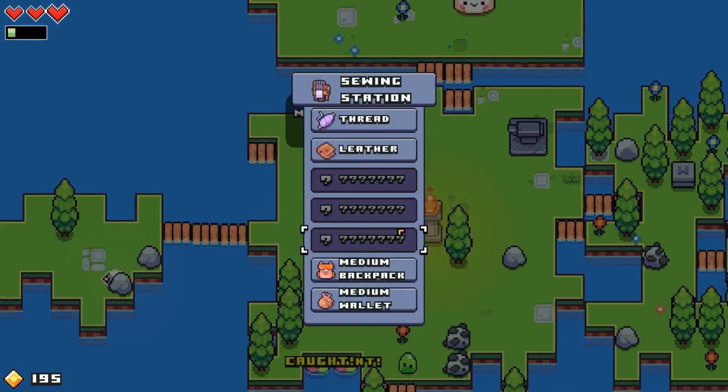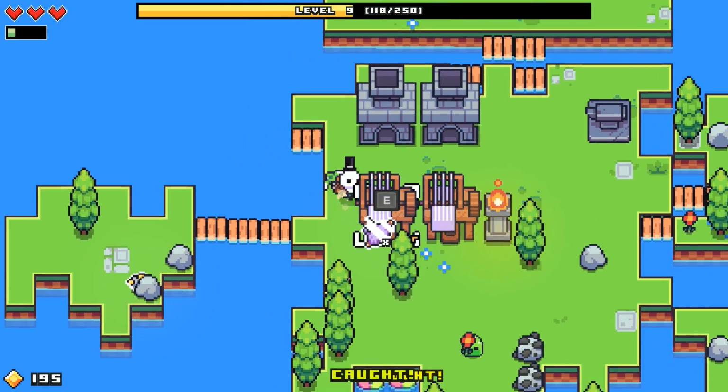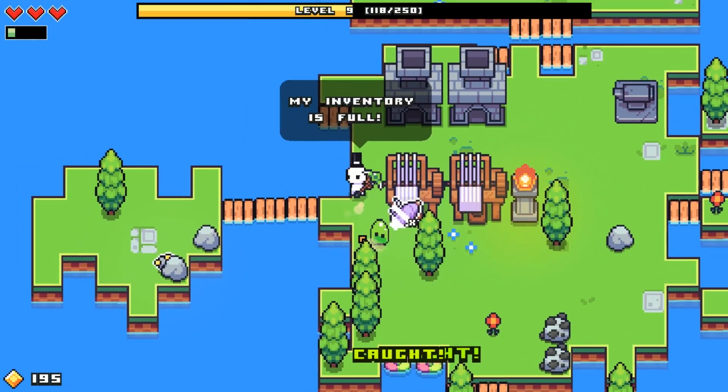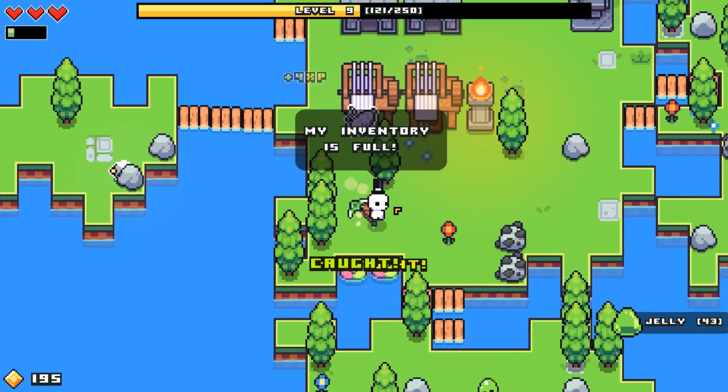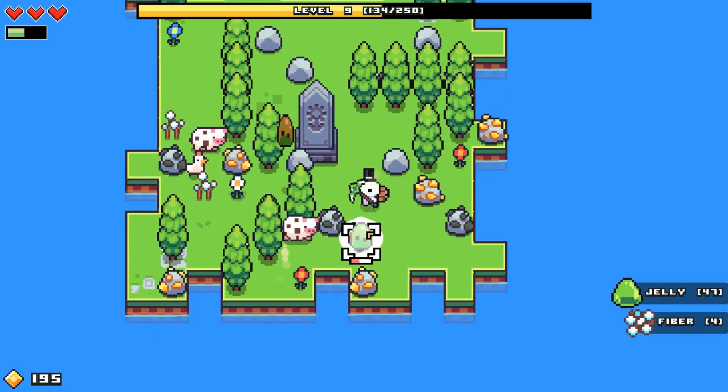There it is. You make me... Oh, thread is needed as well. So you need thread for the upgrade, but oh, no, you don't. Oh, my inventory is full. That's the big problem now. We need to make some room. So at the moment, we are on a quest.